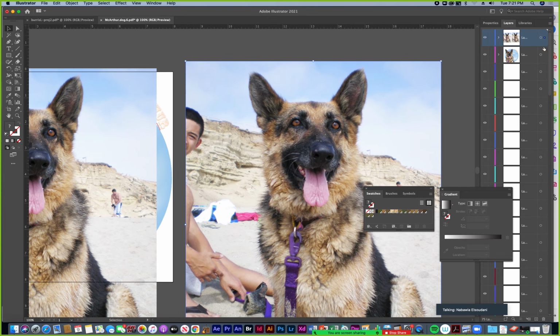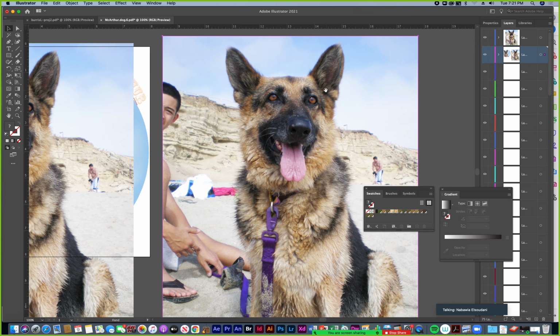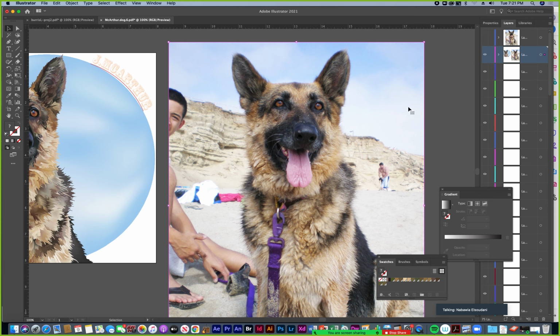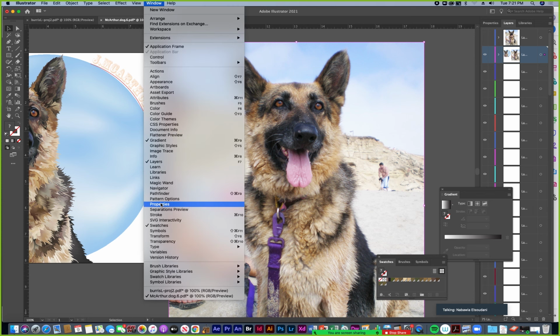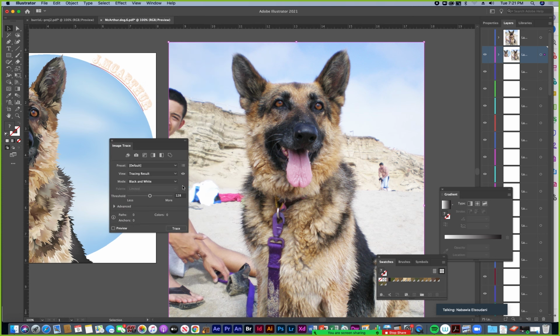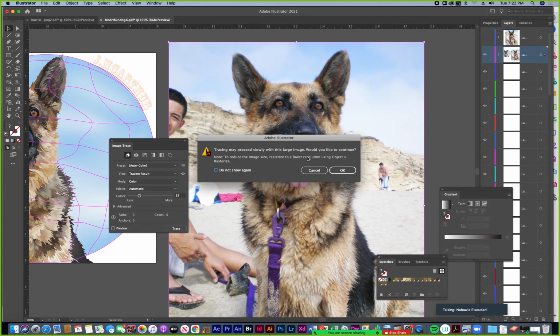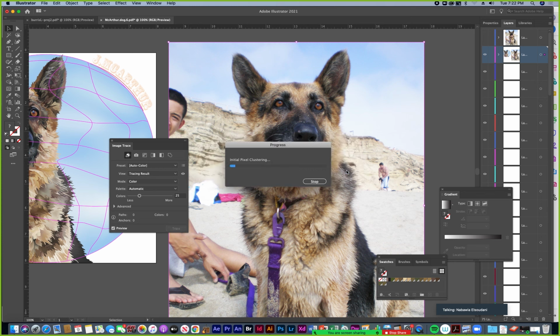and I'll just put this down on this layer here so we can compare. Okay, so here's the photo. Now, if I were to go to Window and bring up the image trace panel, from that I could easily turn a photograph into vectors, just so you know, it can be done. I can click on any one of these presets like auto color, and it'll tell me that it's gonna go slow because it's a large image, but it'll go fast enough.